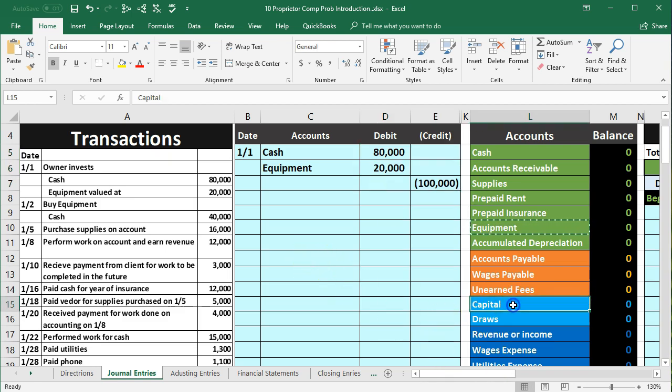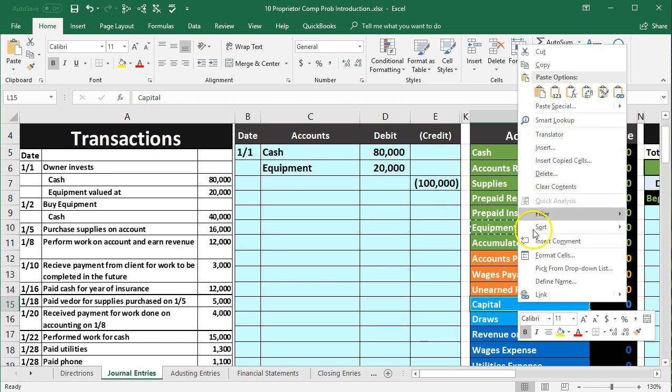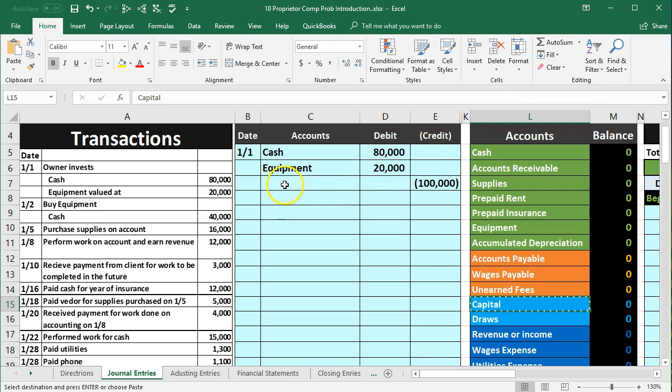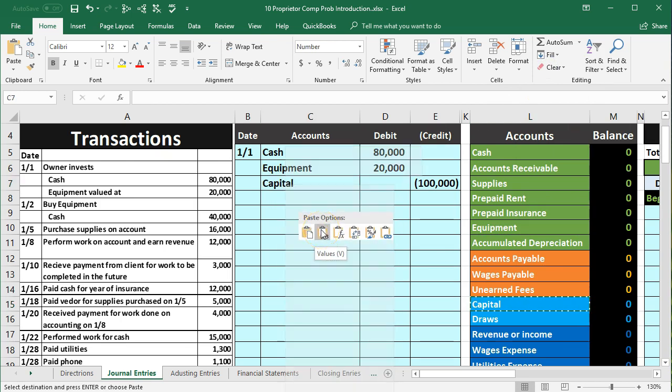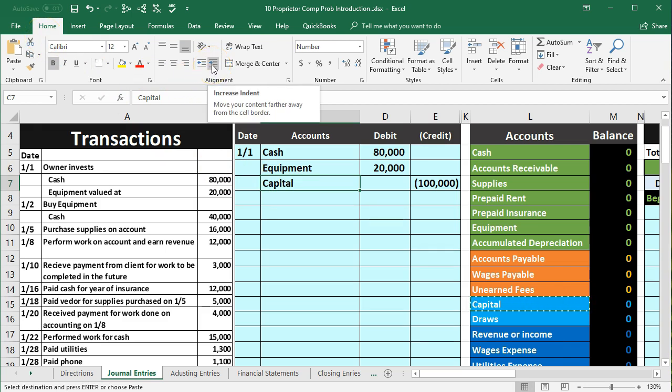Now that's going to go into the capital. Remember that capital has a credit balance. It's an equity account, has a credit balance. It's going to go up by doing the same thing to it, another credit. So I'm going to right-click and copy that. We'll put that in cell C7, right-click and paste 1, 2, 3. Then we'll go ahead and indent this. It's probably done for you already, but I'll show you where it's at. It's in the Home tab, in the Alignment group, and we will increase the indentation. Okay, so that's useful to have.